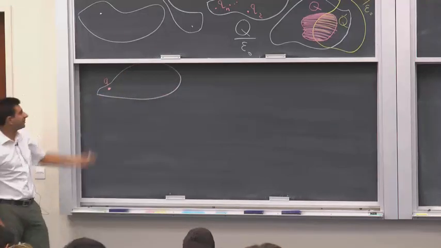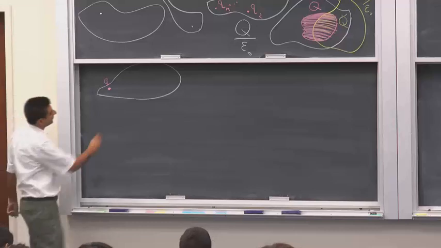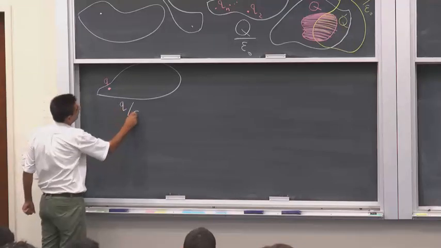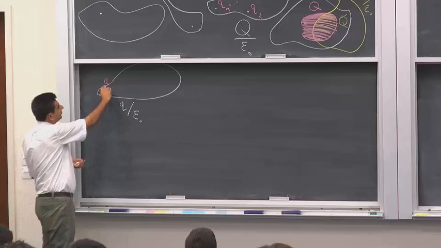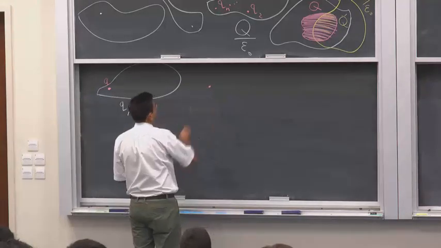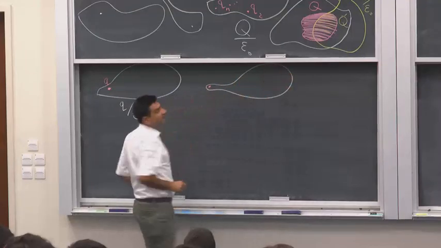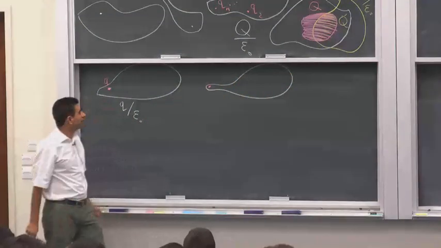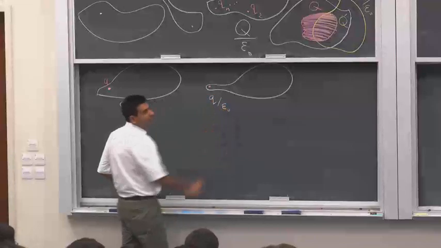It's a pear shape, and this charge is right at the edge of the surface. By Gauss's law, the flux through this surface is going to be Q over epsilon naught. Now, if I just make this constriction smaller and smaller, my surface now stretches off like this. It still encloses the charge. Again, the flux through this surface is going to be Q over epsilon naught.